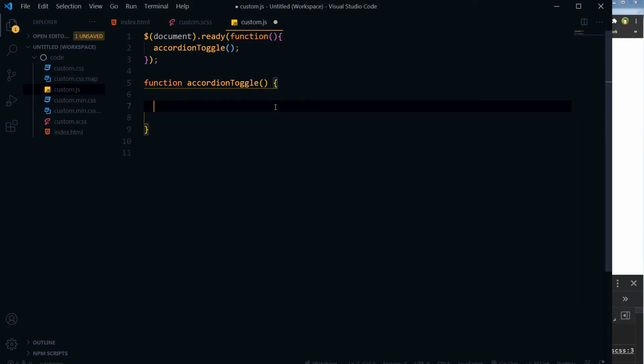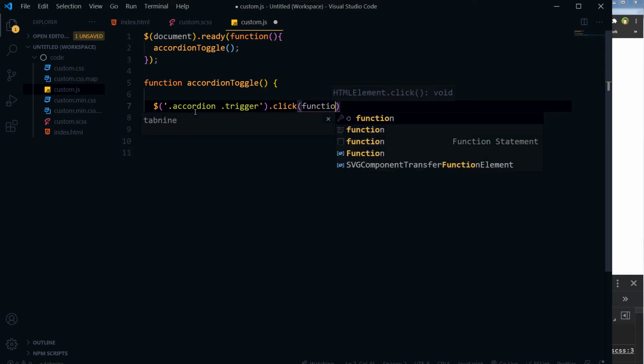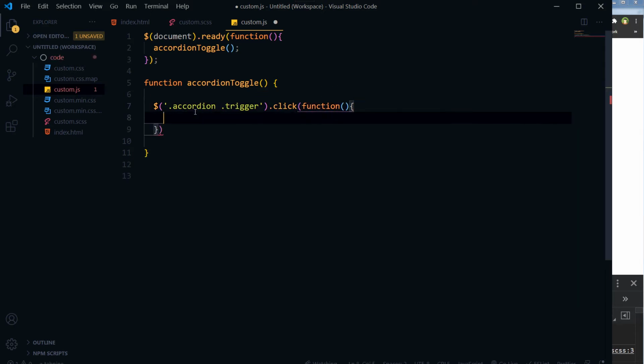So what this function will do: inside the accordion there is this trigger, that is our heading, and at its click something will happen.